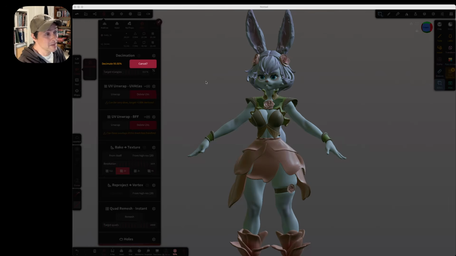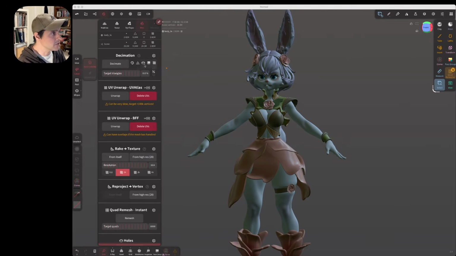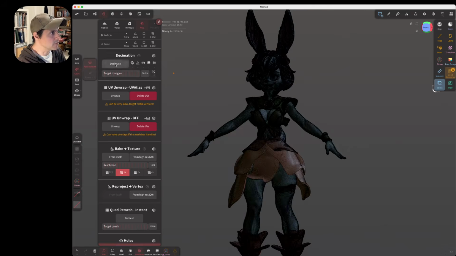Nearly there. That took about 20 seconds. So that was actually pretty good. So now we're down to 2.62 million. So I'm going to jump this back up to decimating by 50% because this tends to go quite quickly from this stage. So I can even have a look at the wireframe, decimate.